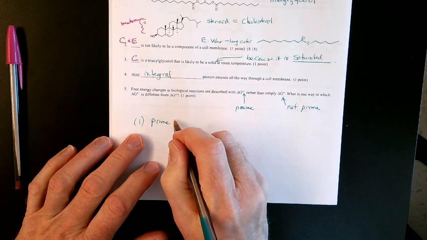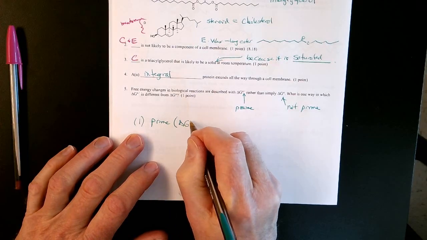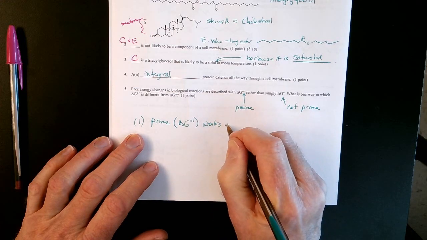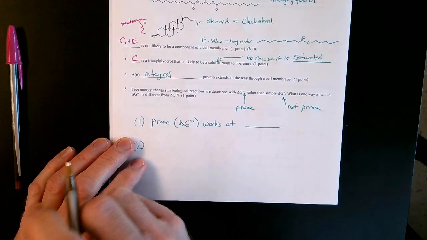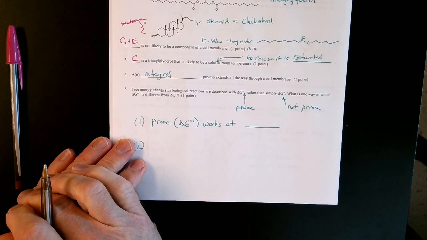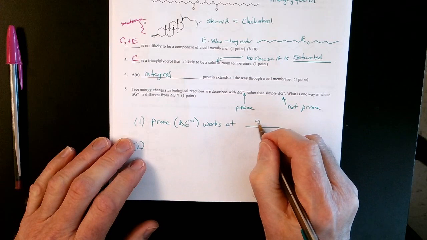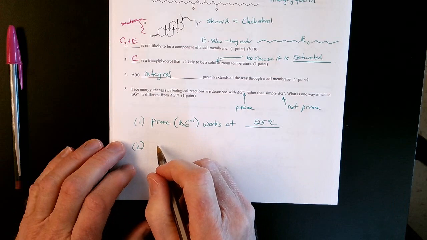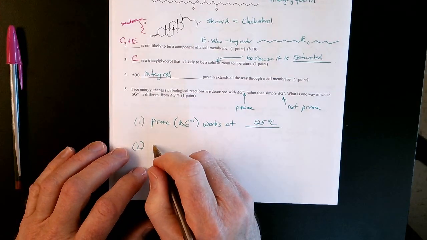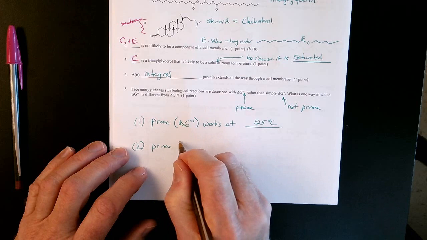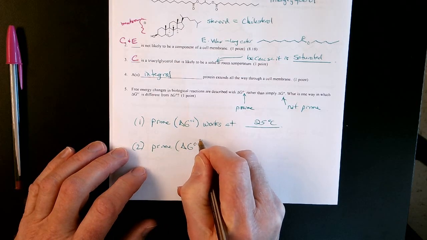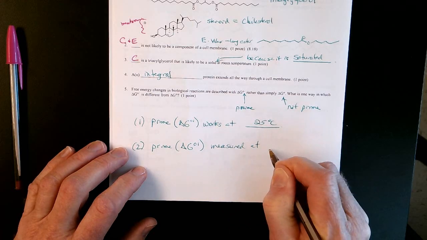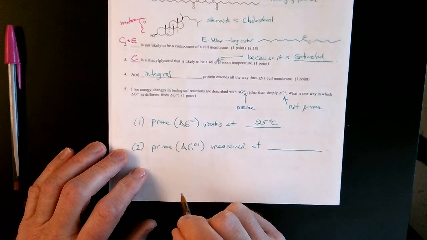so let me write that in parentheses here. Delta G0 prime is something that works at one temperature, which is not the standard temperature, 25. Yeah. Okay, and then there's one other difference here, which is, again, the prime version, delta G0 prime, is also different from the standard one without the prime.